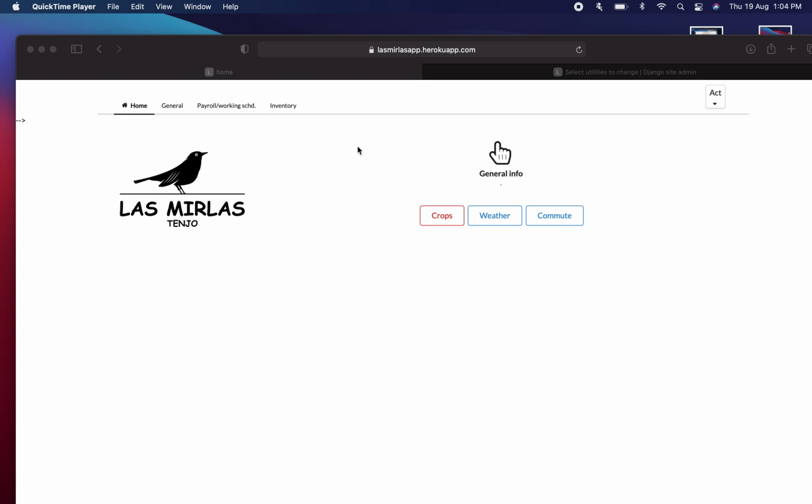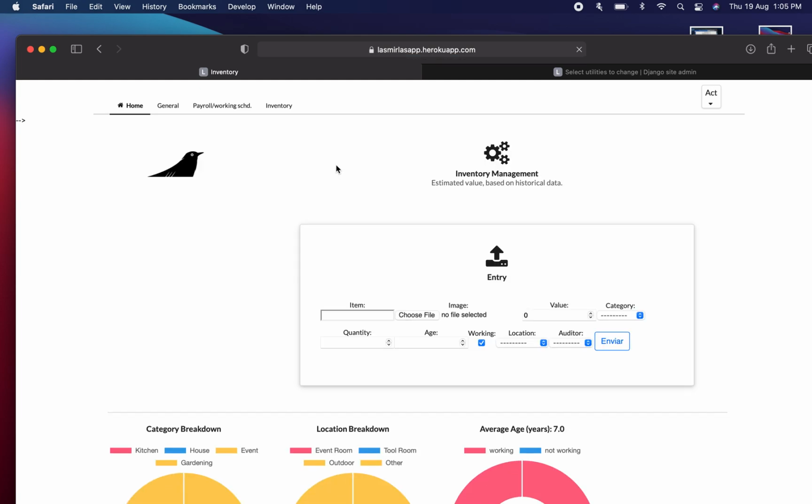The first one tracks the physical assets of the property. Here in inventory, if I click right here, you can see a form where I enter each item individually with information such as how old this item is, the estimated value as of today, the location, the category.